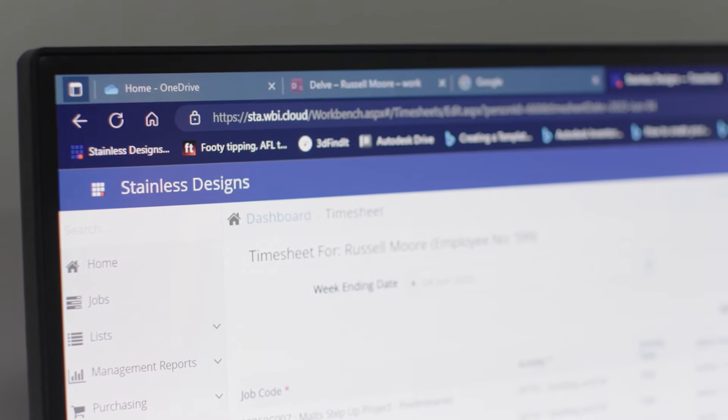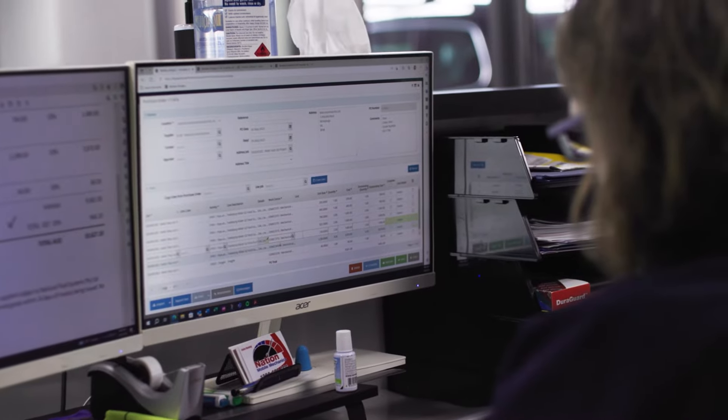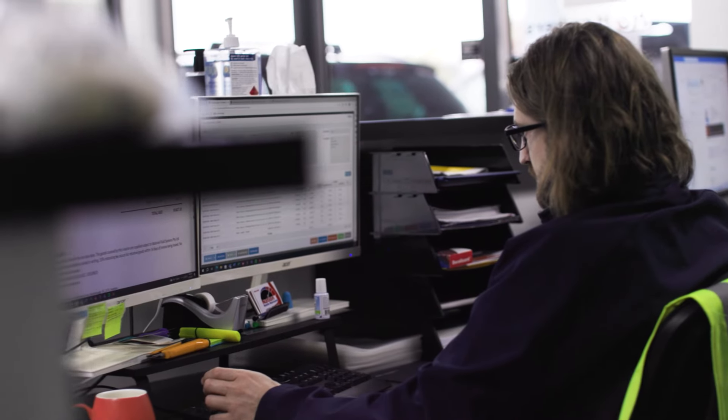Our major challenge is understanding where you're at at any point in a project's life cycle — how much have you spent on a project, and up-to-date figures on actual cost and forecast cost. It's very important to know where you're going to end up at any point in time.